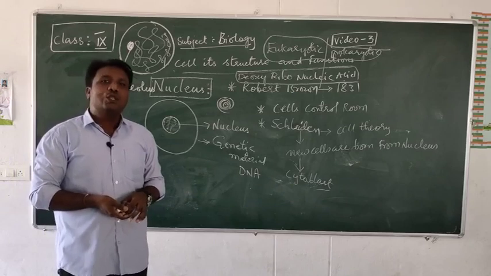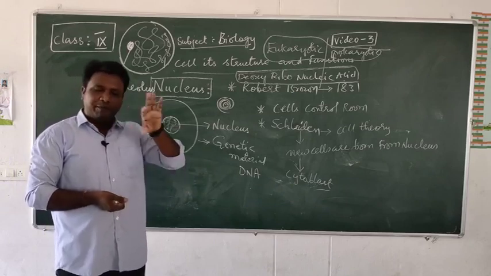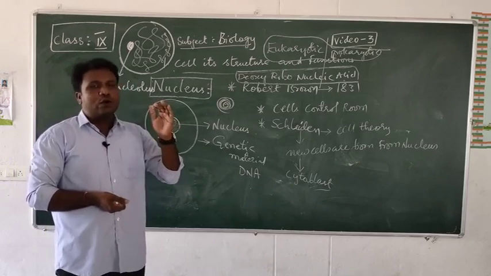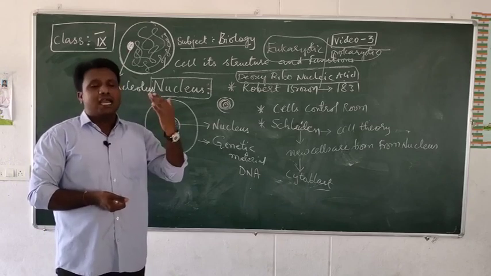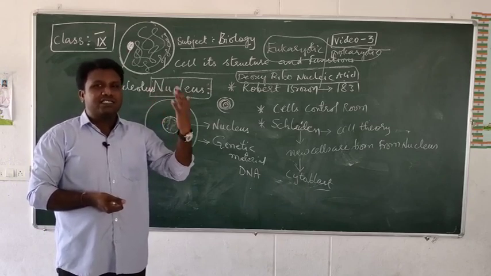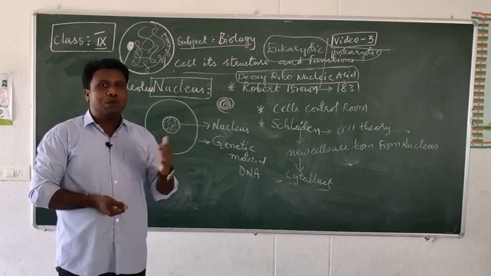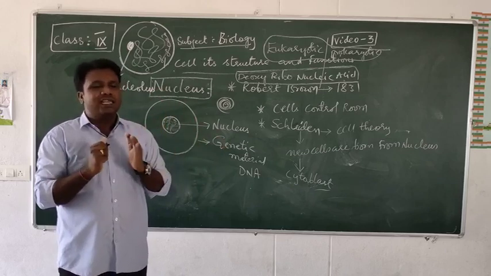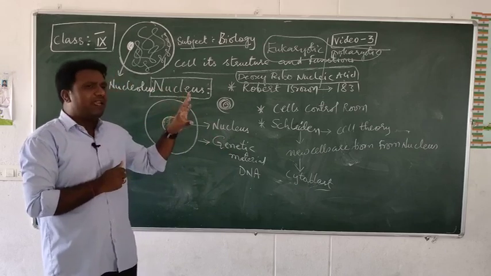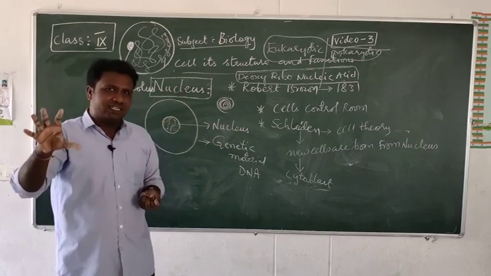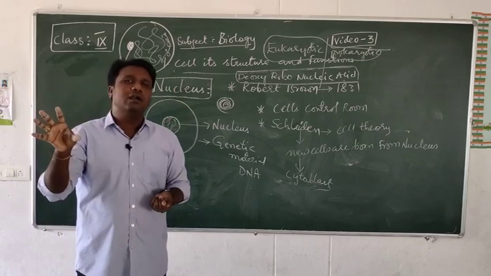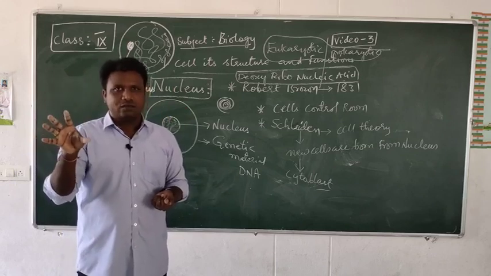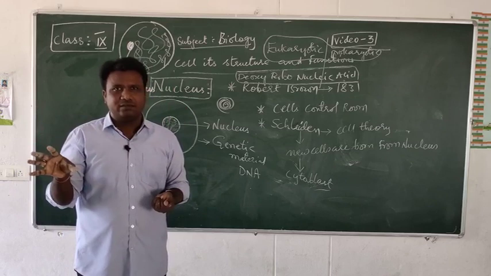What do you call it as? Nucleoplasm. The liquid present inside the cell, what do you call it as? Cytoplasm, yes. And the liquid portion present inside the nucleus is called nucleoplasm. Nucleus has nucleoplasm and a cell has cytoplasm. So based on whether the nucleus is present, they all are what? Eukaryotes, all the plant and animal cells.